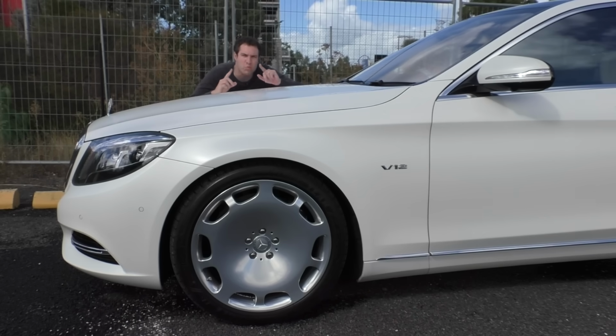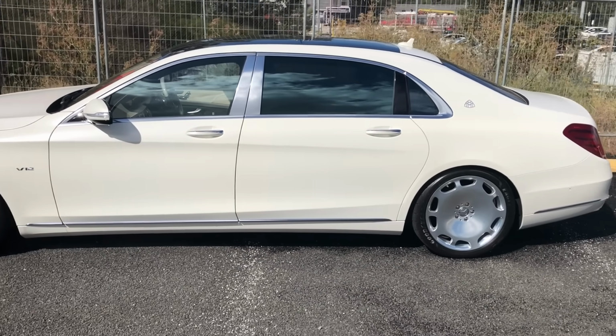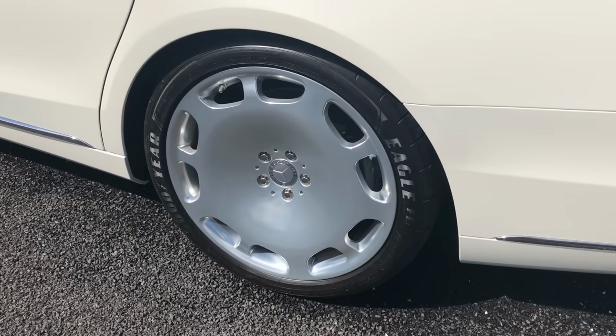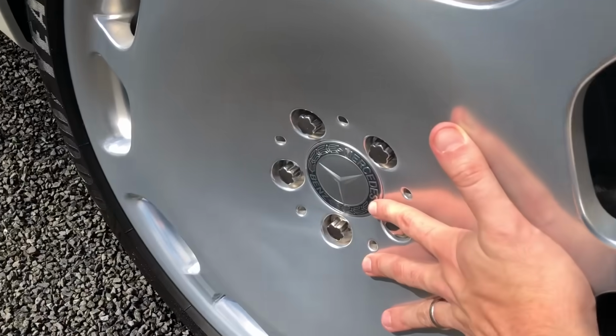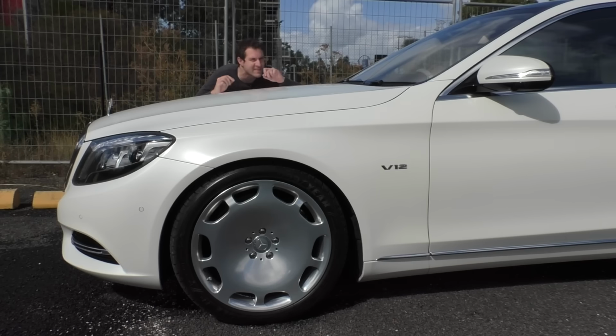Next up, we got to talk wheels. Now, there aren't many visual ways to distinguish the regular S-Class from the Maybach, but one of the ways is these wheels. They're absolutely massive. I call them dinner plate wheels because they don't have any spokes in them. They're just one giant silver face. It's a very old-fashioned look, but to me it also just oozes extravagant wealth, and I think they fit this car perfectly. Another thing that fits this car perfectly is the subtle badging on the outside.